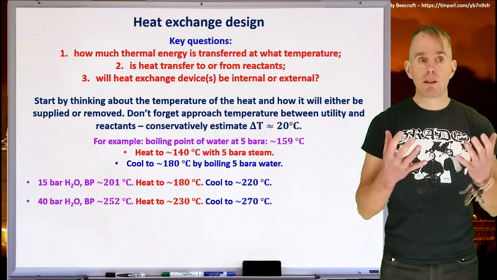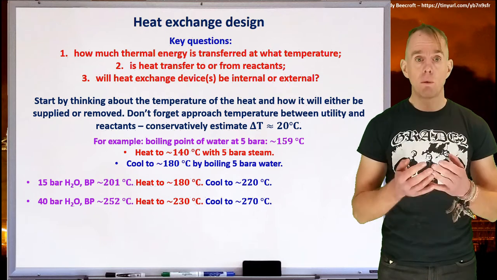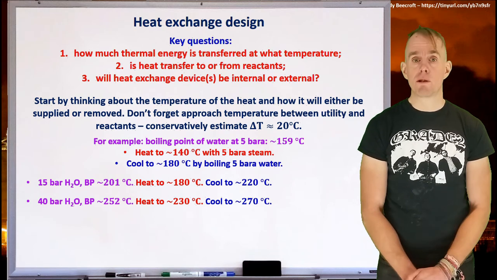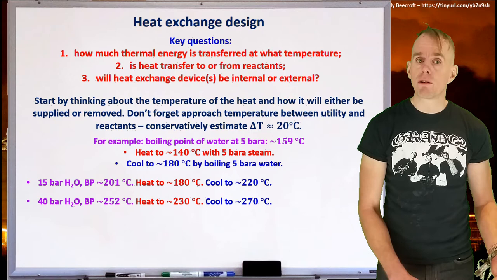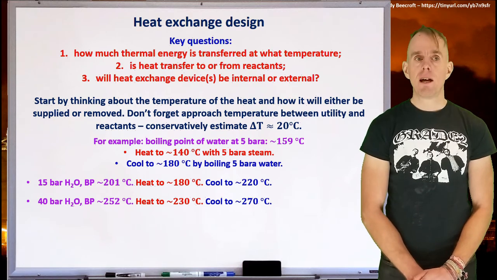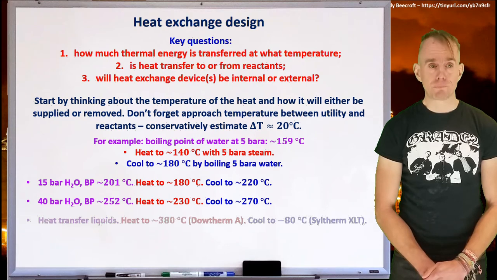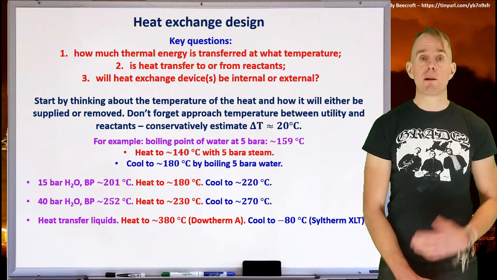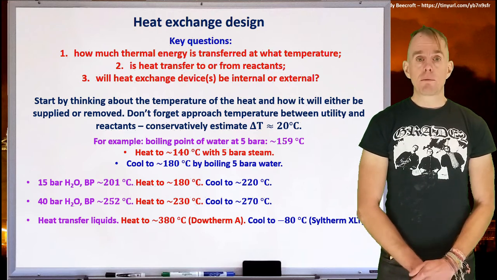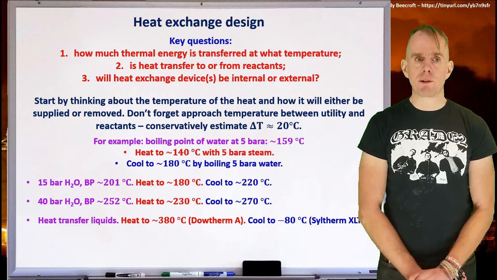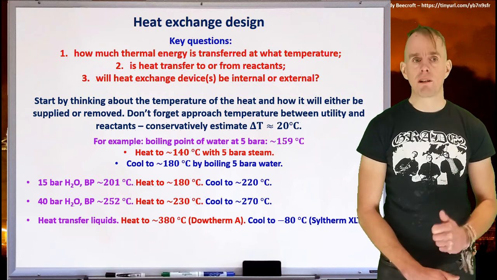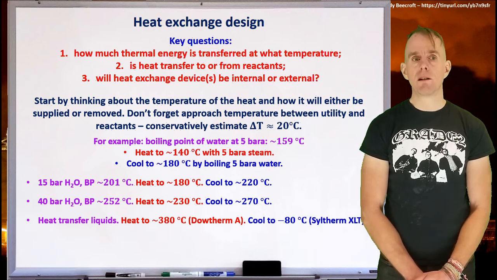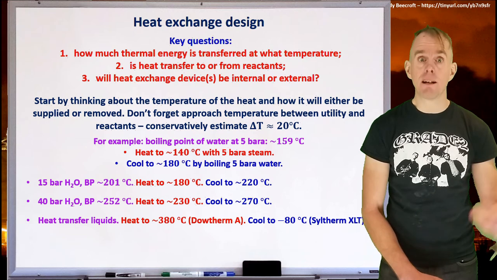Now steam is by far the preferred range of heating. And if your temperatures in your system are at a maximum of about 230, you can get away with up to 40 bar steam. If you need to heat to hotter than 230 degrees C, then you need to consider a heat transfer fluid of some sort. So you'll find there's a whole range of different heat transfer fluids on the market used for both heating and for cooling. Now looking through the various manufacturer specifications, the heat transfer fluid that allows you to heat to the hottest is Dowtherm A. And you can heat to about 380 degrees C using Dowtherm A. And you'd heat the Dowtherm in a furnace.